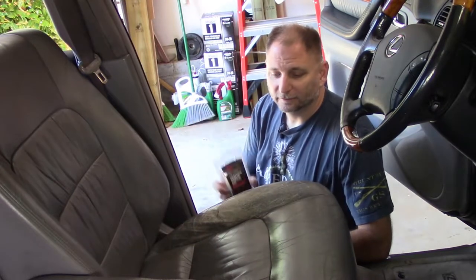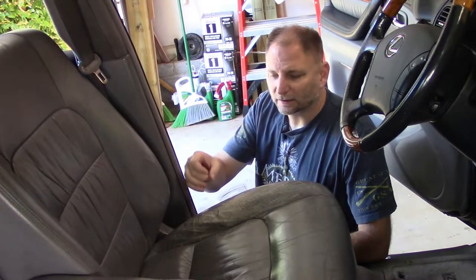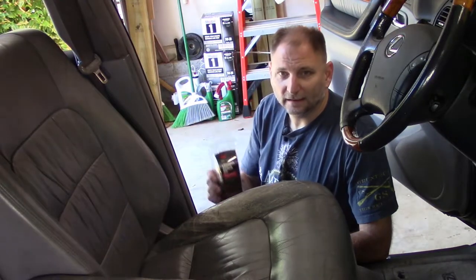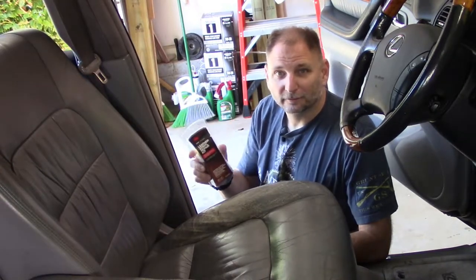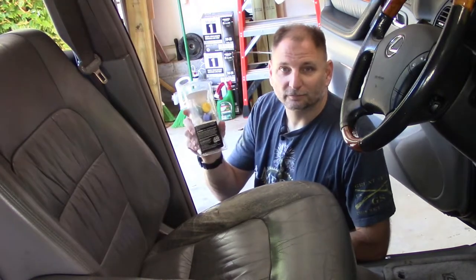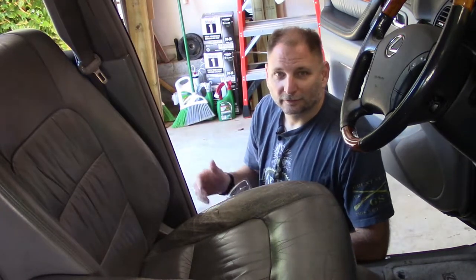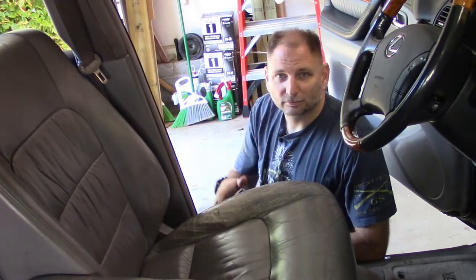The kit has some good adhesive, and I need to cut out a piece of backing material. I've got a pair of old jean shorts — I'm going to cut out a small section and put it under the repair to give it a reinforced back. I'm not going to use the colors inside the kit because I can't get the color quite right. The dye won't work on the color filler they have in here — it's not dyeable. I've got some more leather filler coming from the internet and that should be here tomorrow, but I can still start the repair now.